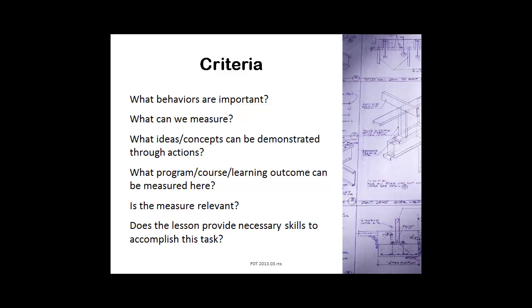Make sure, and this is part of the process of writing both the assignment and the rubrics, that you have provided the students the knowledge and skills necessary to accomplish this task before they're asked to accomplish it. It doesn't help for us to create an assignment that we know the student's going to fail just to get their attention. We have to teach first and then assess how well learning has occurred.